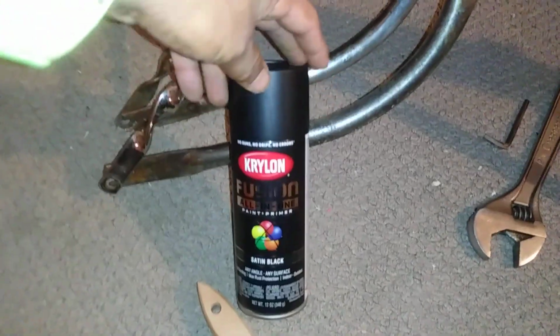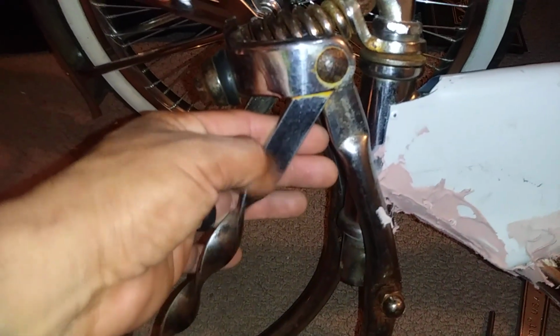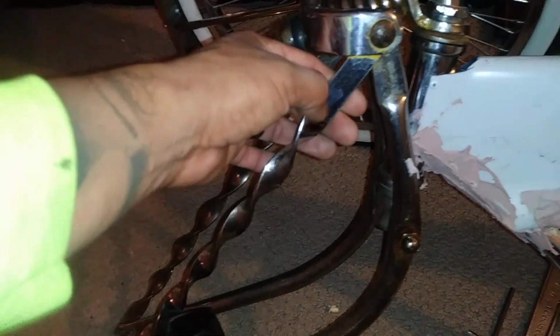Probably laying under some Bondo on this. So everybody, I'm going to go on ahead and get this thing rolling this weekend. I just kind of want you guys' opinion. Should I get like a grinder and start grinding off some of this chrome, or do you think I should just go on ahead and use some of this can and go over the bad boy? I've just never painted over chrome before, so I don't know if I should grind this up so that it's kind of rough, so that way this will bond and stick to it. It says it will, but I don't know if anybody knows any good ideas out there about painting over chrome.